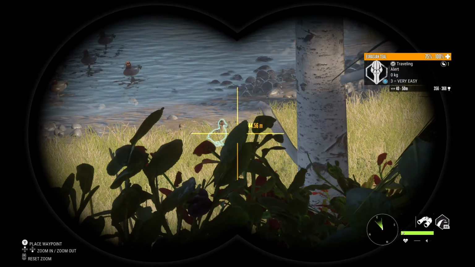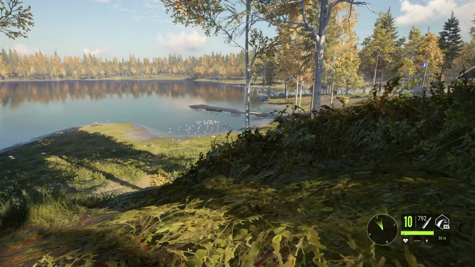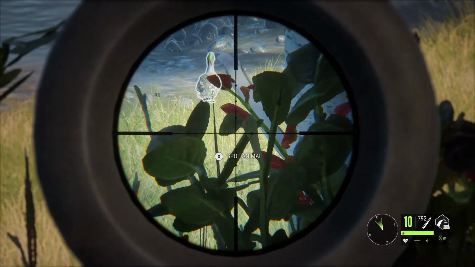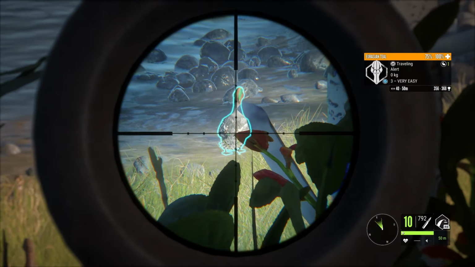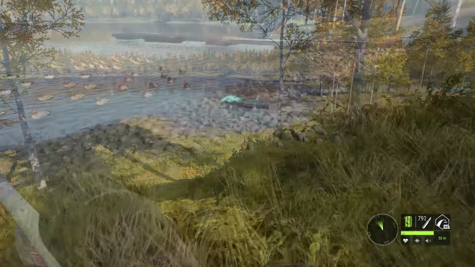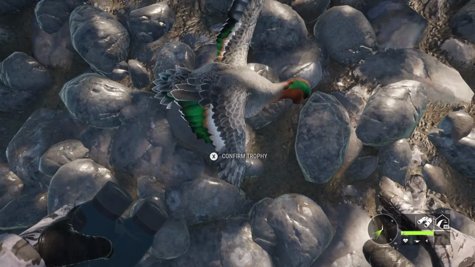That was really awesome. But moving on to the next clip, and we're in that same spot, and we have a level 3 Eurasian teal. Now, I absolutely love these guys. They are so beautiful, and it actually has my favourite of the common plumage types for these guys, which is the light green. It is just absolutely stunning.